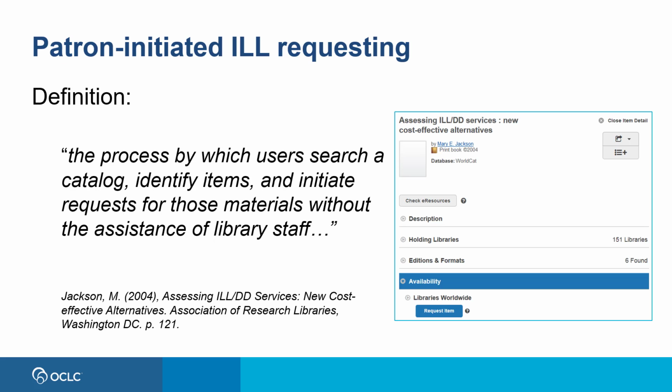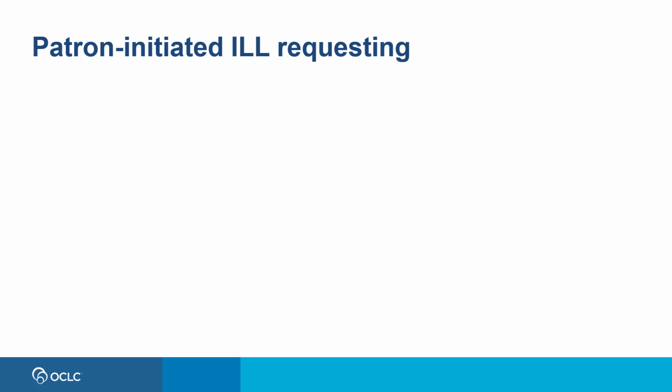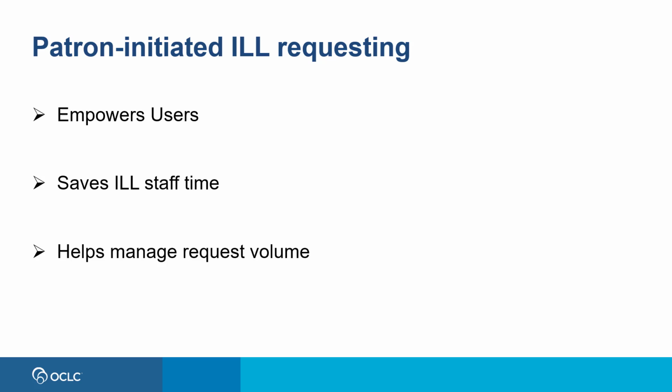Patron-initiated ILL request allows your patrons to search and identify items, then initiate requests for those materials without the assistance of your library staff. Some of the benefits of patron-initiated requesting: It empowers library users by letting them participate in the request process. Library staff then spend less time searching for and submitting requests on behalf of their users. And if your library has a large volume of ILL requests, this means less time spent searching for and submitting requests on behalf of patrons.